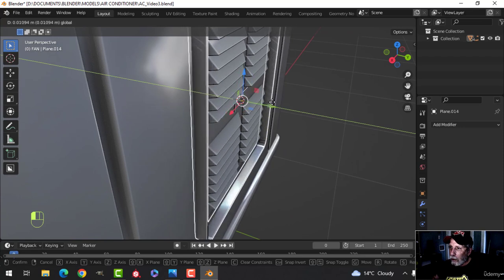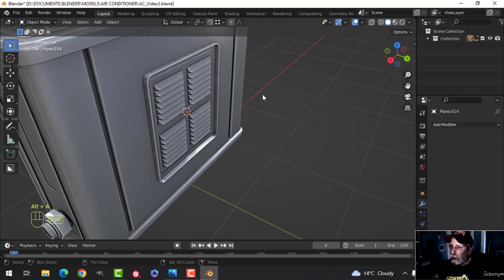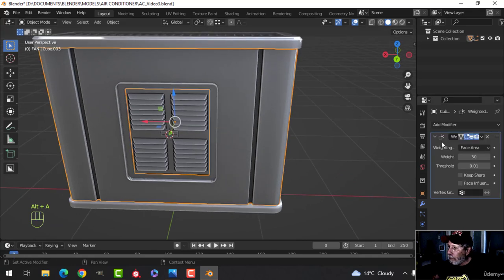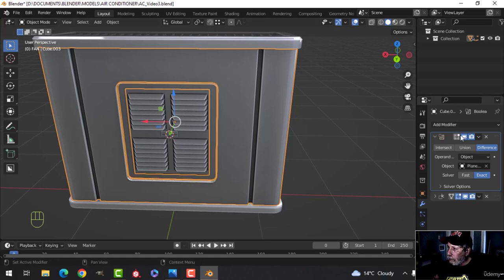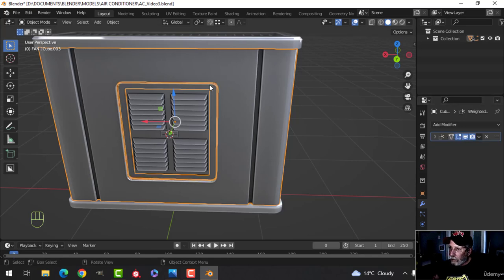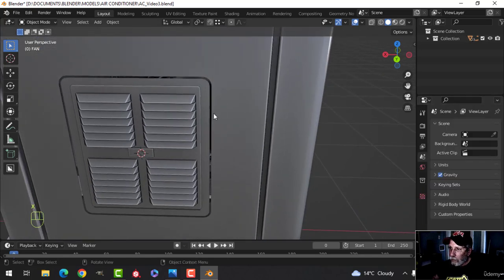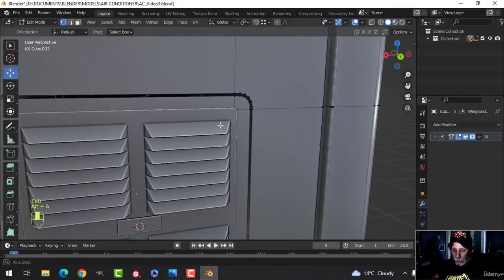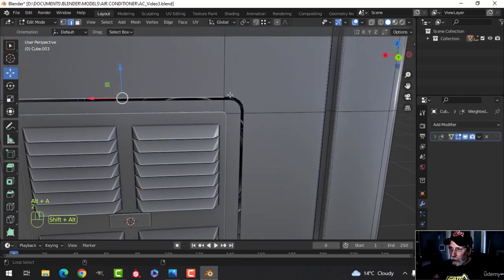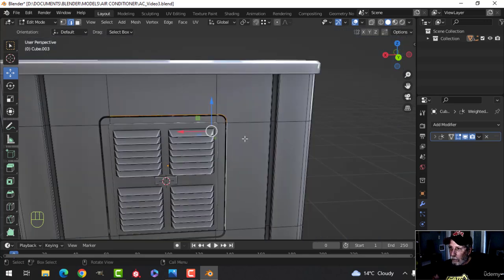Alright, we'll push that in just a little bit like that. And we'll do a Boolean here. And I'll select that. Now I'm going to take these edges.